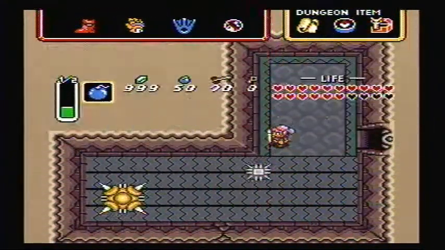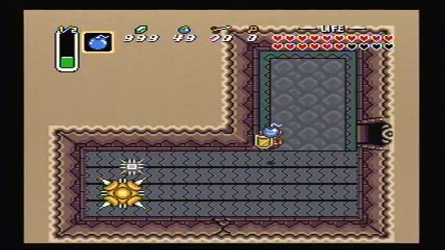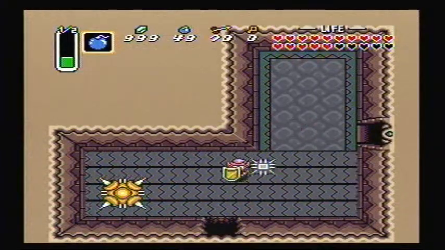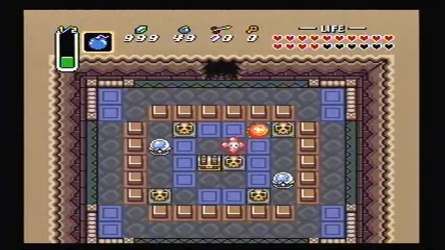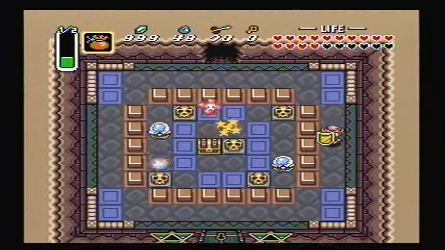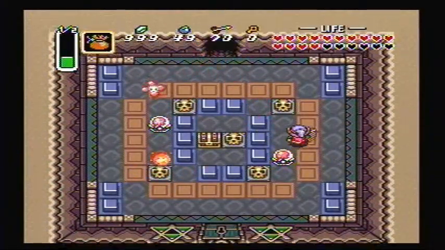Speaking of bombs, we need them to blow up this wall down here. Just let the conveyor belt do your dirty work for you. And, ow, that, well, okay. There's a key in the chest in the center of this room. See if we can't get to it.